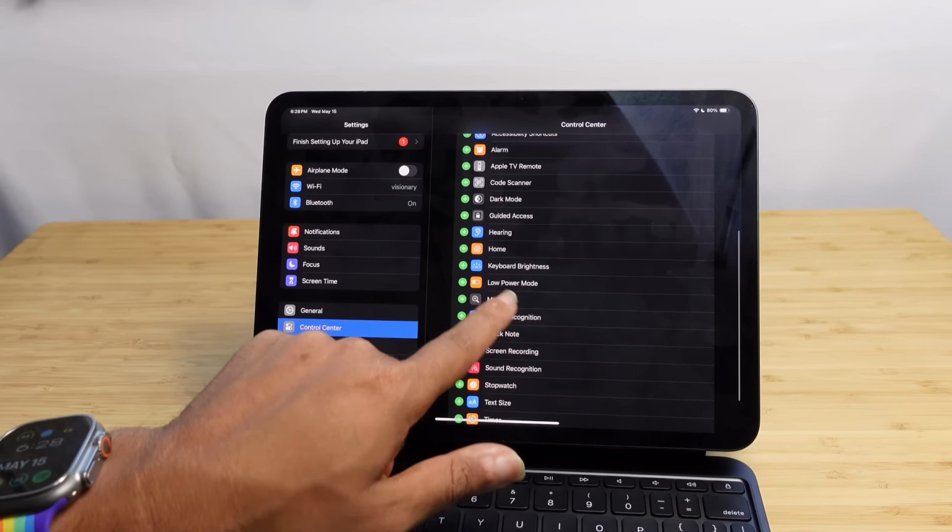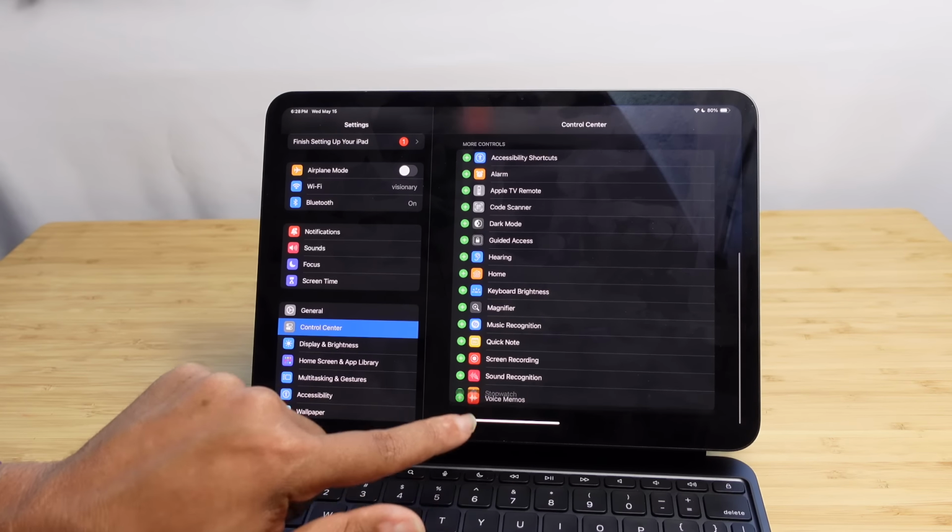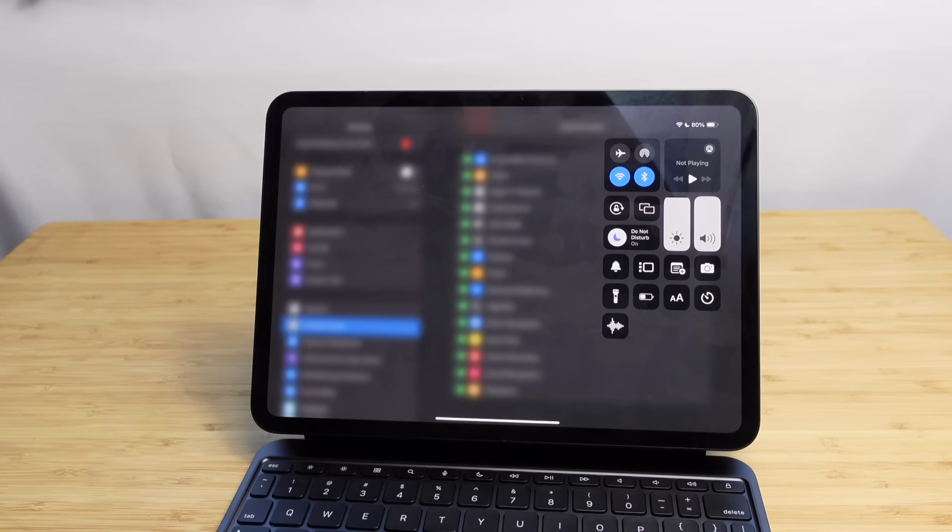So really cool options. We can turn on the low power mode. We can turn on a timer. We can turn on voice mode. So I just enabled a bunch of new extra features right here inside of Control Center. Now when I swipe down, all of those features pop up.